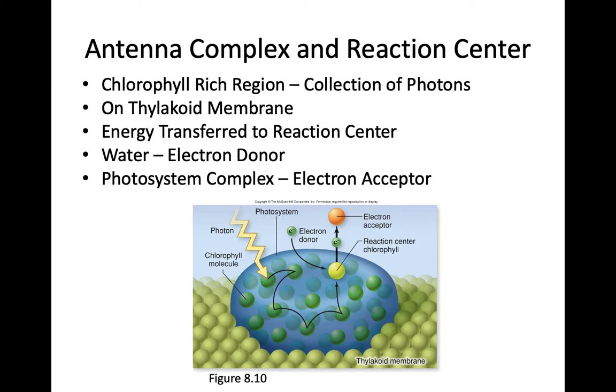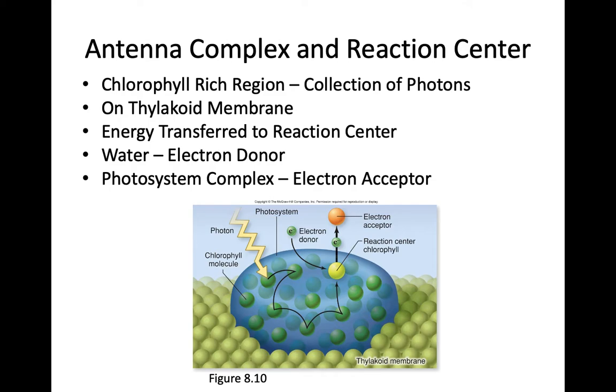At the reaction center, there's an arrangement of 3 molecules that will allow the conversion of light energy into chemical energy. As I said before, in the reaction center there will be a special chlorophyll A, and on either side of this are 2 other molecules, a weak electron donor and a strong electron acceptor. And the movement of energy in the reaction center will take the form of the movement of electrons between these 3 complexes.